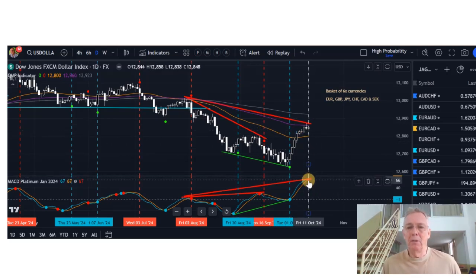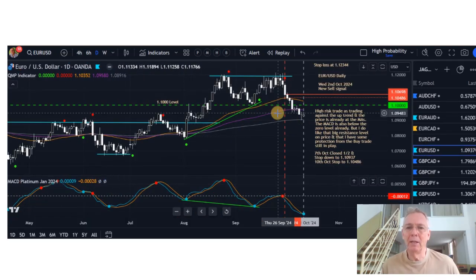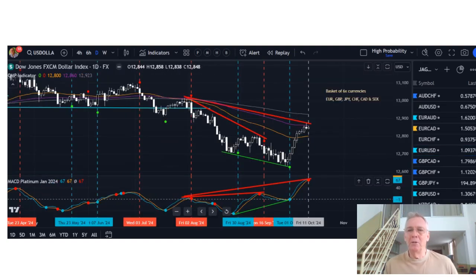Here, we've got a red dot on the MACD platinum. It's well above the 0 level, hence the grey vertical line, warning line. So if you're going to sell, good time to sell, which probably means good time to buy the euro. Let's have a quick look at the euro. Yeah, getting close to a buy on the euro. The US dollar and the euro USD are very correlated, but inversely correlated. So one's going up, the other one's going down.